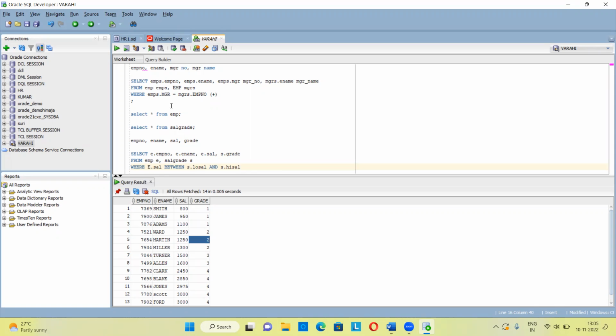Before, I was taking the center point as the equal to operator. Now I'll take the center point as between. This is my operator, right? Before between is the employee table on the left side, and the right side is the sal grade table. So I am missing the data from the employee table, the left side. So what I have to do? I have to place the plus symbol at the right side.